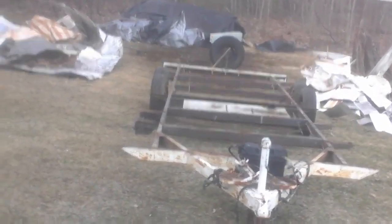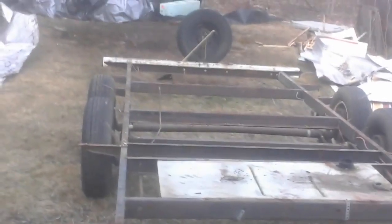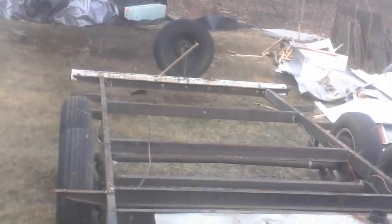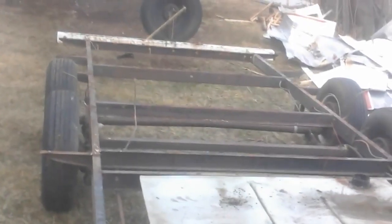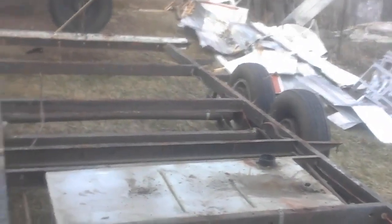Back for part two, day six. As you can see, we finally got down to the bottom of the camper frame. It looks really good — I'll probably go over it with a wire brush. I'm not sure what color to paint it, maybe orange or maybe green. I thought orange for the safety factor, like when we move it down the road, people would be able to see it better.